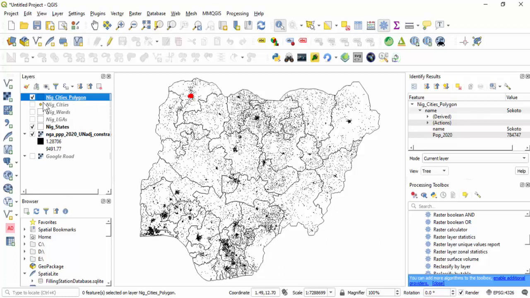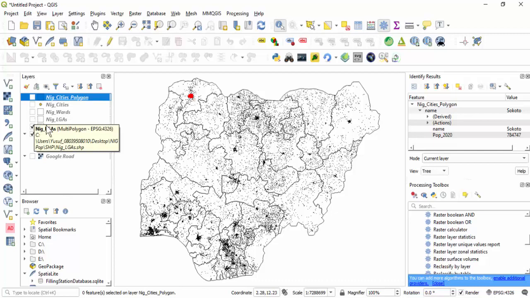Or let's say we want the population count of the geopolitical zones. We know that a geopolitical zone is made up of several states. So we can either sum up the value of the states that fall within that geopolitical zone, or we can merge the polygons and then extract the sum of the values from the raster. So that is that.